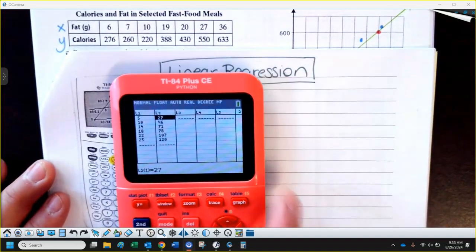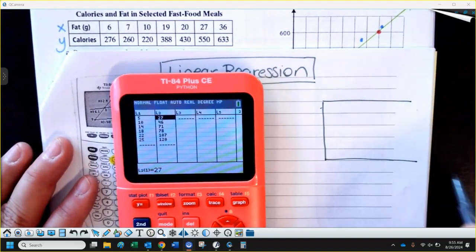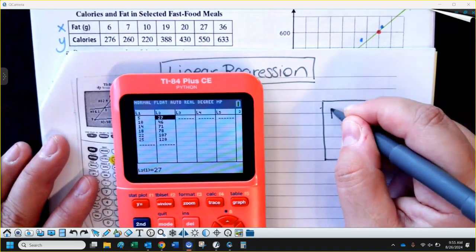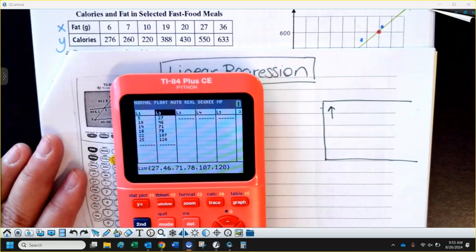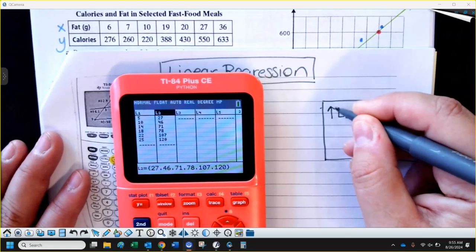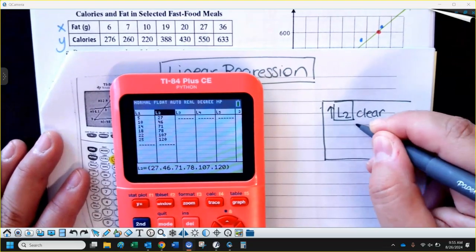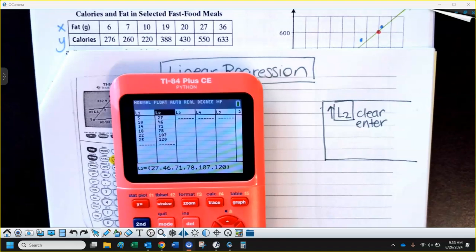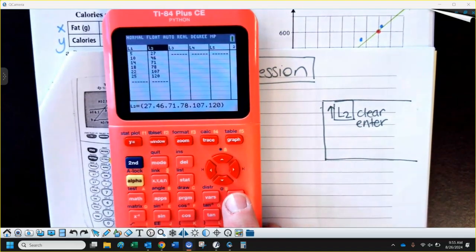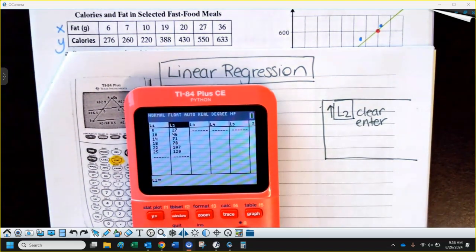If you have data in here, which I do not, use the delete key. Do not use the delete key. So I'm going to use my arrow key, go to the top of the column if there's any numbers there, and basically you have these L1, L2, L3. You want that highlighted. You're just going to hit clear, and it's not going to look like it's doing anything. Hit the clear button. It's right under the down arrow key. Hit clear, and you'll see this line down here will disappear. Then hit enter, and it should get rid of any data if you have some in your column.